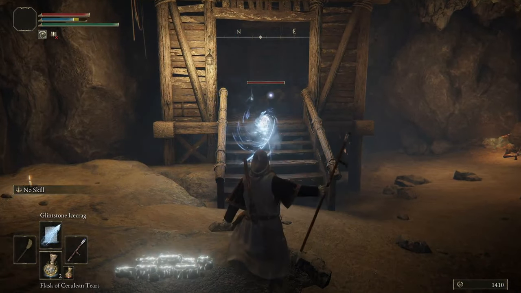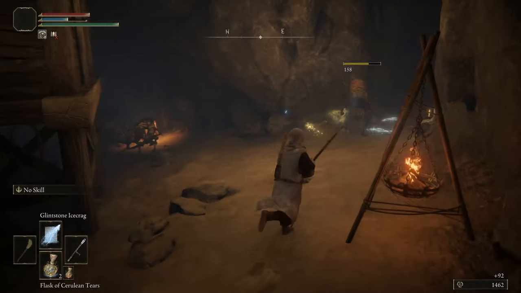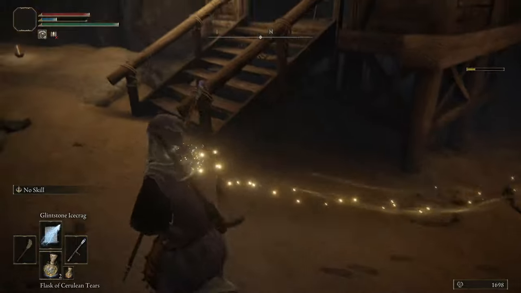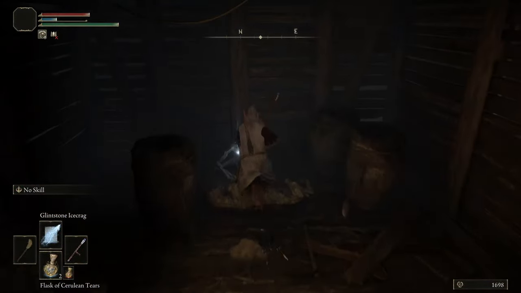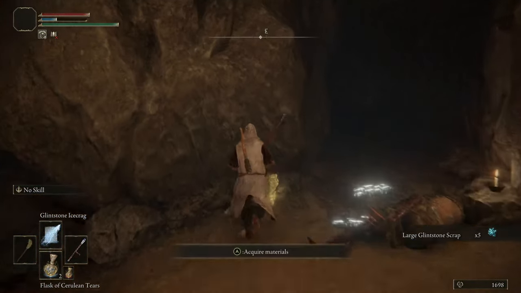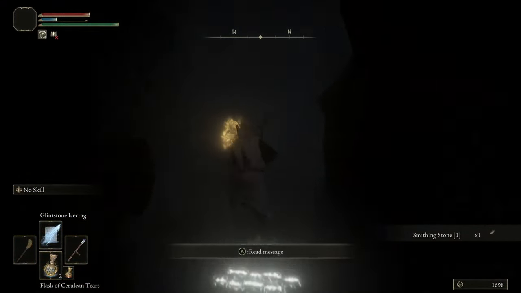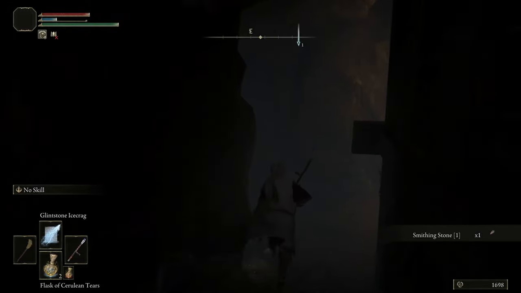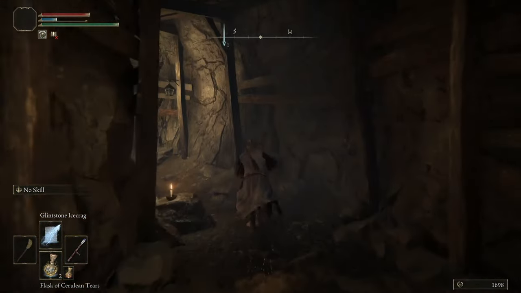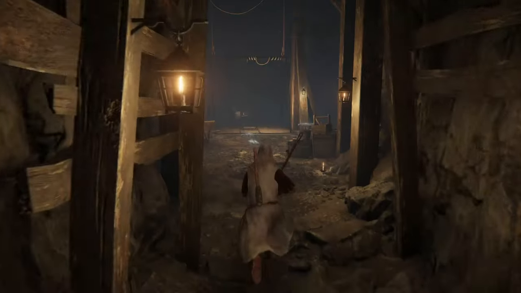Okay, there's a dog. One-shot the dog. One-shot the guy. Oh, a dog and a guy. Okay, I think that's all of them in here. Here's another item. Glintstone scraps. Okay. That's another one. I think I was at 4 now. 5 now. Whatever. As you can see, there's a lot of those level 1 stones in this cave. Super easy to get them. Yeah, I think it was like 5.